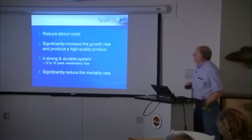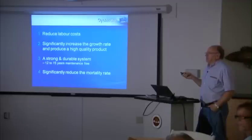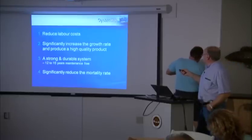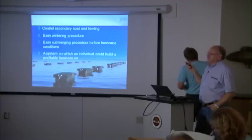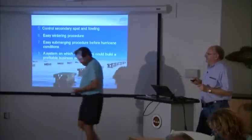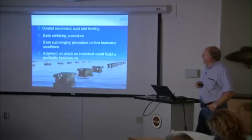We wanted a strong and durable system. The system that you saw outside will last, I'd say, 15 years. The wire is 8-gauge wire, and the float will last that long too. We want to reduce the mortality rate. We want to control secondary spat and fouling. Secondary spat back home is a problem. We have mussels, and unfortunately, if they stick to something and they grow, they don't have to grow all that much, you won't be able to kill them anymore.